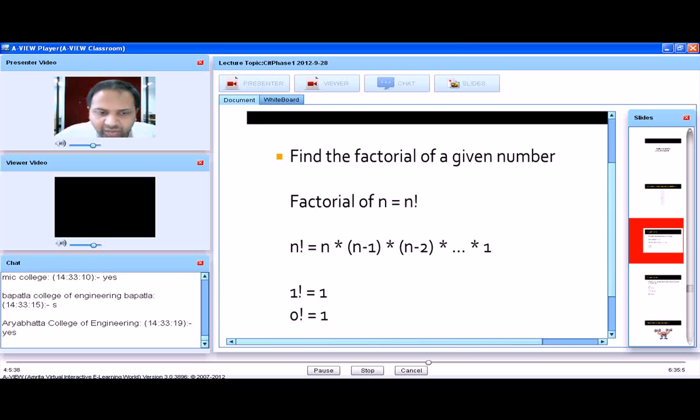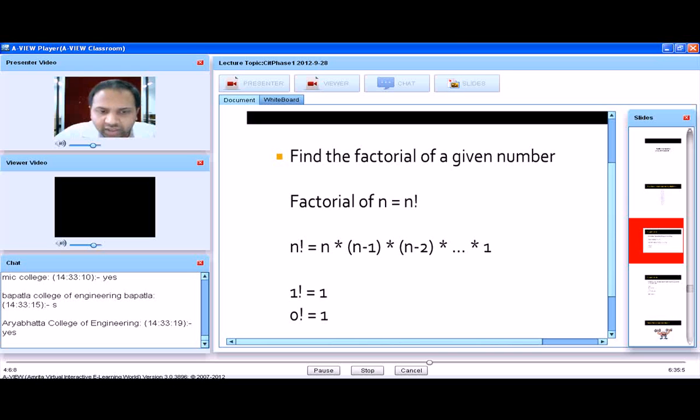And what should my condition be? Till number is equal to 1 or till number is less than 1. So I'll say number less than 1, so that it will decrement the loop 5, 4, 3, 2 and 1. Now I need to decrement number: number equal to number minus 1.